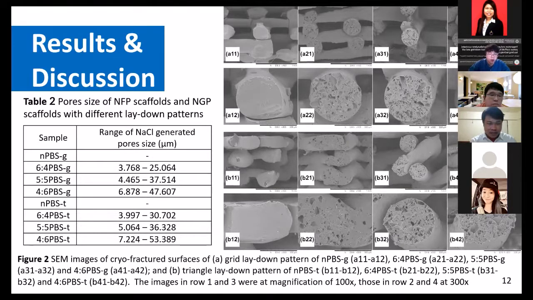However, according to the SEM images, it was clear that the pore size and the number of pores on the fracture cross-sectional surface were larger and more plentiful than those on the fiber surface. This implies that salt particles tend to occur in the matrix rather than on the surface. Although the scaffolds contain different amounts of salt and raster patterns, these did not affect the fracture cross-sectional morphology of the scaffolds.